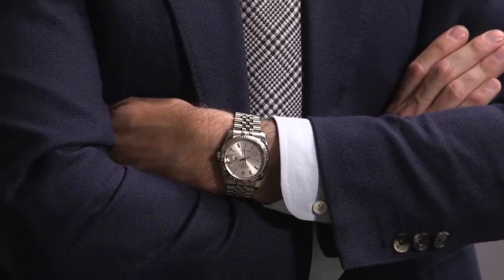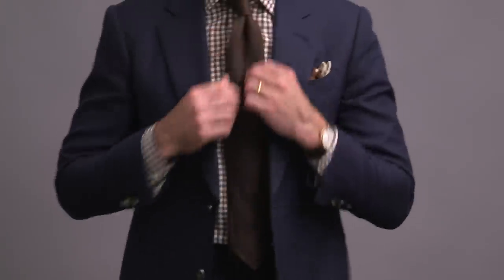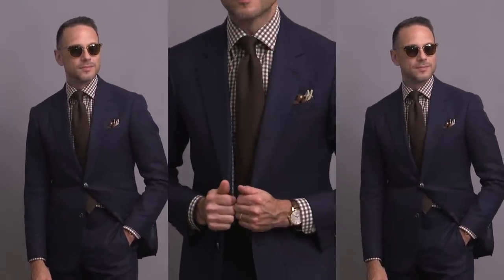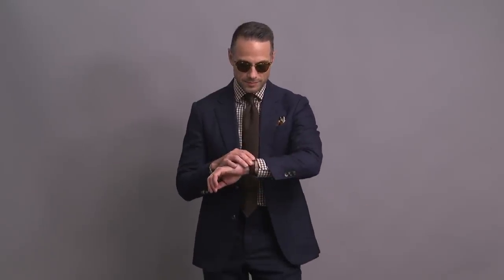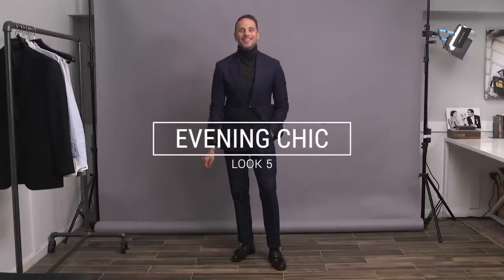Solid suit and solid shirt provide the perfect foundation for the tie to take center stage. Taking that idea of pattern and doing it a little differently in this look, here we've got a gingham shirt, which for me has two effects. First, it takes a bit of the formality out of the suit. And second, it gives it a bit more of a sporty feel. You'll notice that this is the only pattern in this look, which focuses your attention. We're bringing in those fall elements with the color choice — brown is a great year-round color, but it really is at home during the fall season. And a little texture in the grenadine tie adds another layer of subtlety and interest.